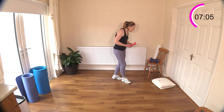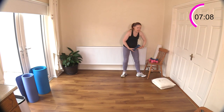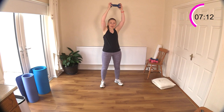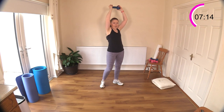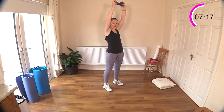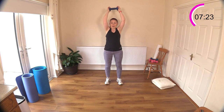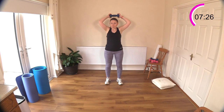Now we have some tricep extensions. You have an option - two lighter weights or one heavier weight. I like the one heavier weight - it's fixed in place and your hands are very much guided by the dumbbell, stopping them from flaring out to the side. Tuck them in. Bring that weight up to the ceiling. My heart rate is high after those split squats - keep breathing if you do as well.